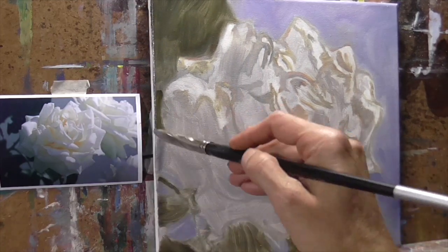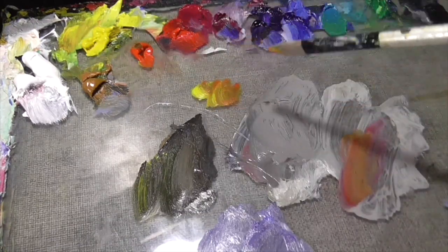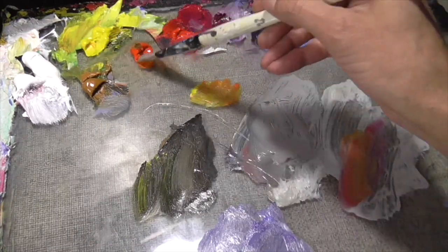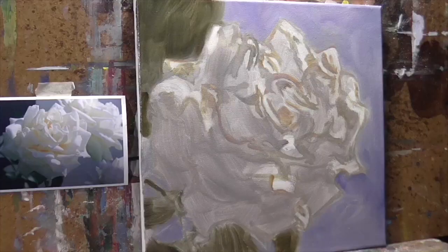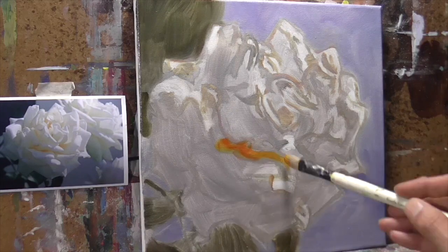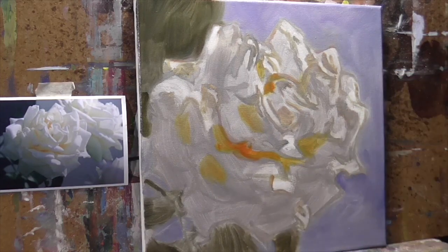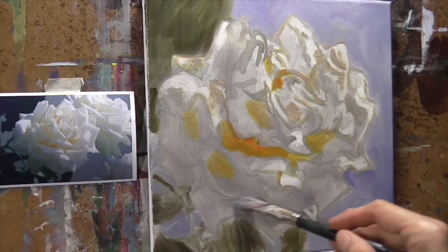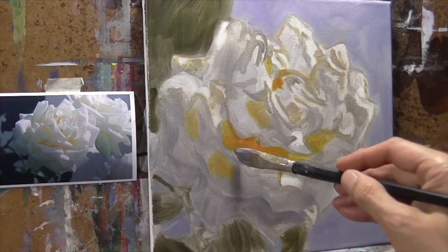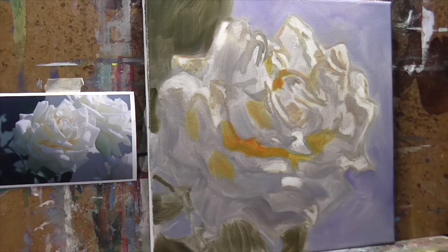Now I need an orange color, so I pick up some yellow mixed with orange and try it out up on the canvas. The orange paint mixes slightly into wet gray underpainting. Still, it is a much brighter orange than in the photo. I liked it brighter and went with it.